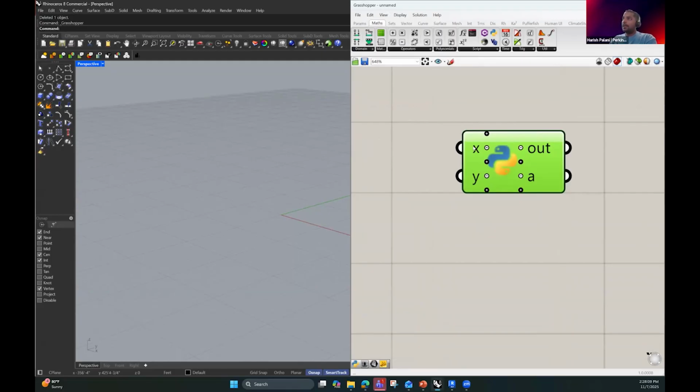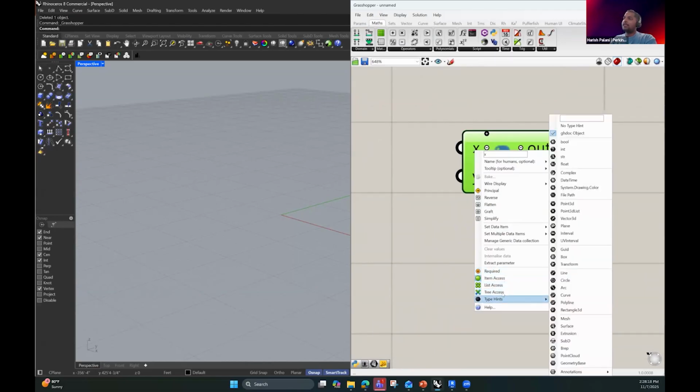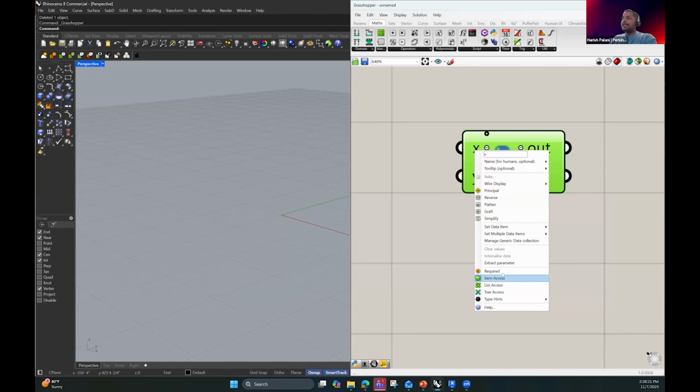So in Grasshopper, if you right click on one of those input names, you can see there are a bunch of options over here. And all I want you to see is these things over here, which is required. You can say if an input is really required, someone has to provide an input to run this node. So you can specify if it's required or not. And then there are different access options, which are item access, list access, and tree access. Item as in there's only one element that needs to be provided. List, you can provide a list of elements. Tree access, which is a list of lists. So you can provide multiple lists into this node or input.